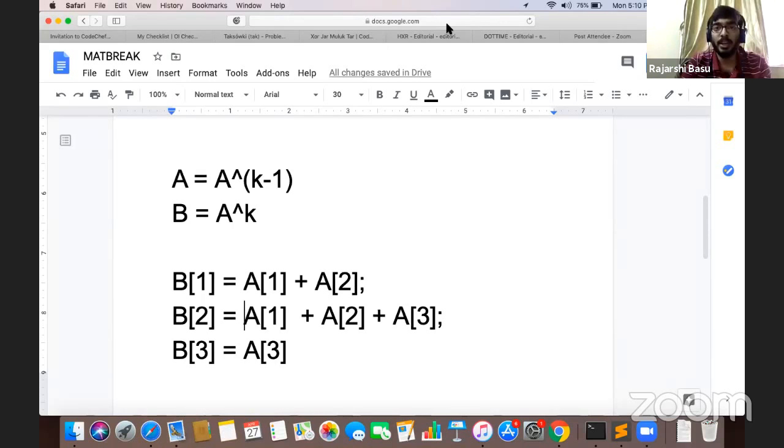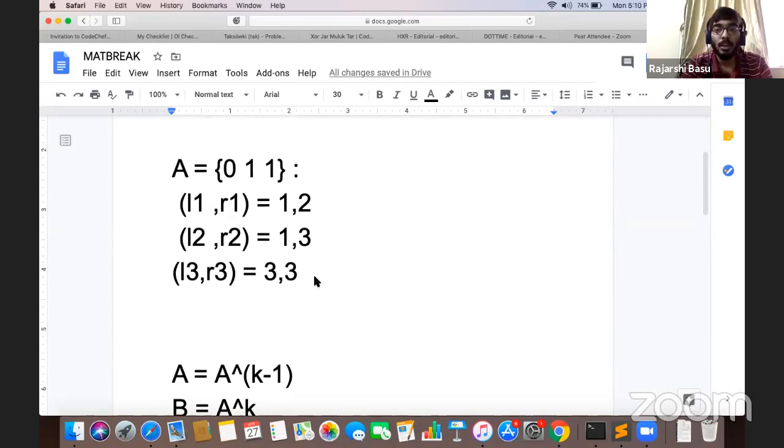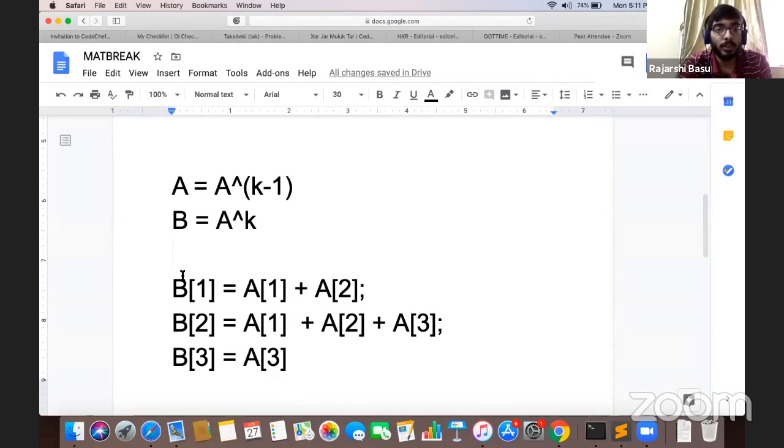I'll just reiterate the last 2 minutes or so, in case anyone could not hear. What I said was, here, I had written this Bi in terms of Ai, right, according to these L1 R1, L2 R2, L3 R3 rules. So as we are creating these Bi from the previous array, we are effectively taking a linear combination of some of the elements, right? Here I am taking A1, A2, and no A3. And this is a special kind of linear combination, in the sense that you either take the element or you do not take the element, right? The coefficients are either 0 or 1.